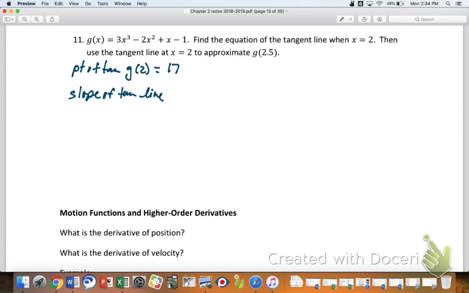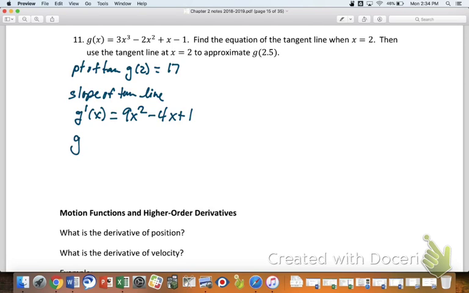Okay. So then the next thing we've got to find is the slope of the tangent line. And remember, the slope of the tangent line would just be g prime of x, dy dx, however you want to look at it. So Heather, what'd you get for g prime? G prime of x, 9x squared minus 4x plus 1. You guys all okay with Heather's derivative there? I think she's got it. So, of course, that is a correct derivative. It's the slope of the tangent line at any x value, and we don't really want the slope at any x value. We want the slope at x equals 2.